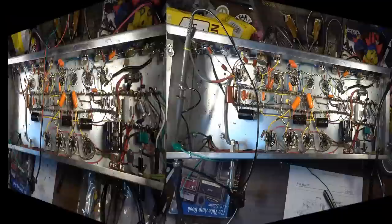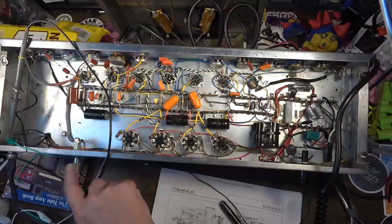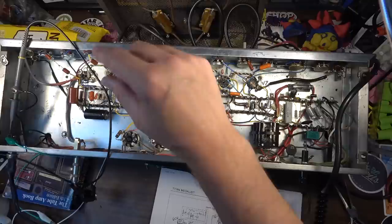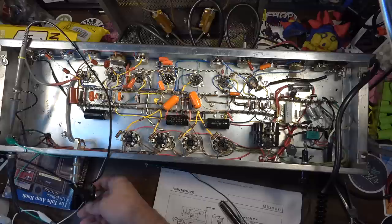Okay, so we've gotten well into the testing phase here, and I'm testing the tremolo at the moment. I've got a switch hooked up here to the foot switch. Without it, it will not come on. You have to have a foot switch for the tremolo to work. You could put a panel switch on that, but he didn't want to drill any extra holes, and I don't have any pots with the switch on the back of it at the moment. So I would have to order that. Not going to do that. We're just going to make it where it's foot switchable.